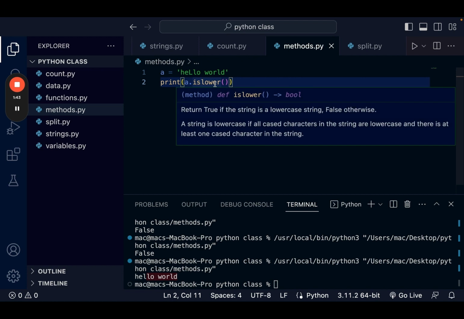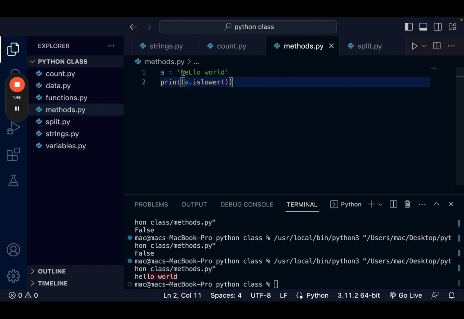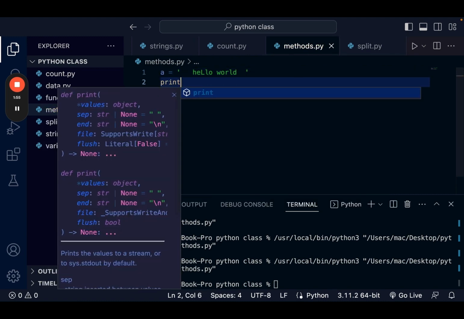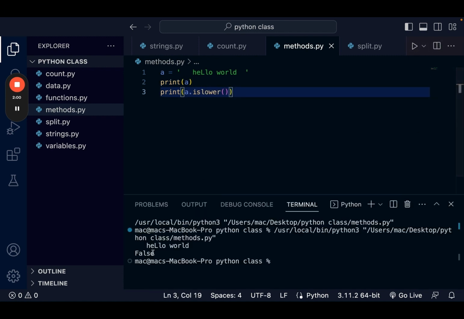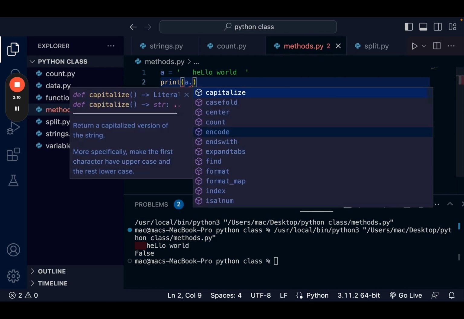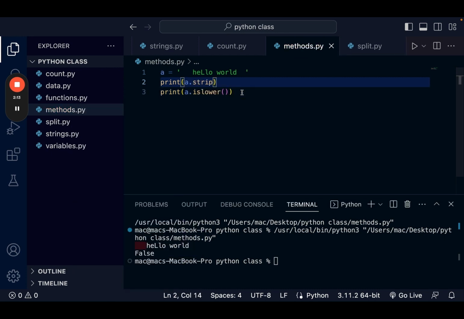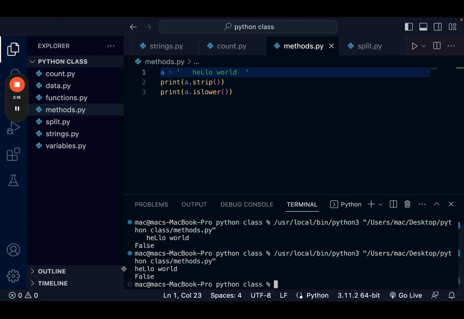We also have the strip method, and the strip method is also commonly used. So for example, you have white spaces all around it, right? If I then decide to print it, you're going to notice that it's going to have this space here automatically. For whatever reason, you have space in your code and you want to get rid of it, all you need to do is add your strip method here, and it's going to get rid of all the white spaces before and after your string. So you can see it's taking it back to the original position. That's where we have the strip method being used quite a lot.